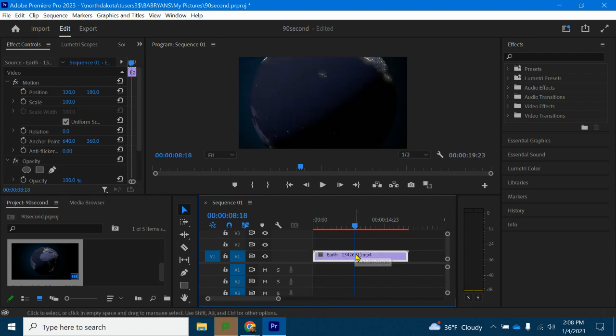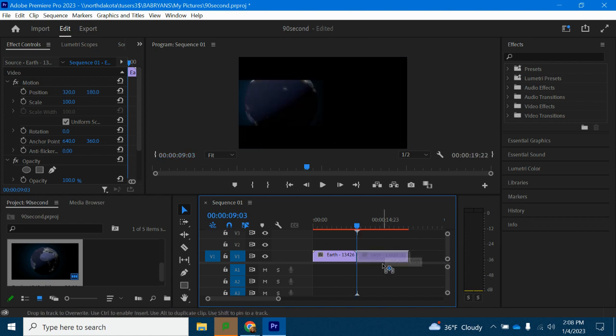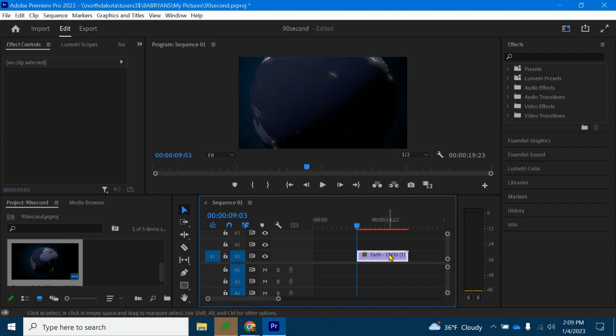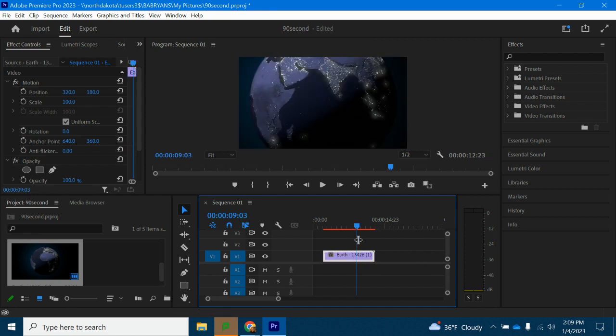So let's say right in the middle of this earth video, at about 19 seconds, I want to chop it in two. I'm going to use the razor blade tool, which is this one right here. So click on the razor blade. And right where my scrubber is, that's a little blue bar here, that's where I'm probably going to click and it'll basically highlight for you. Click. And now these are separate files, basically, separate videos that I can click and drag around and move around if I want to. I could delete one of them. I'm going to delete the first part. I'll just press delete on the keyboard, and then I'll maybe just move this back like right there.